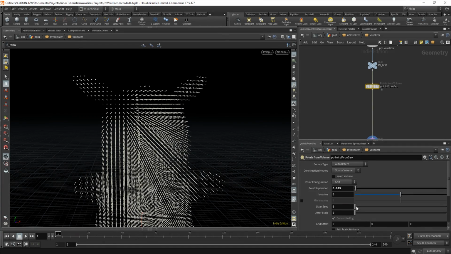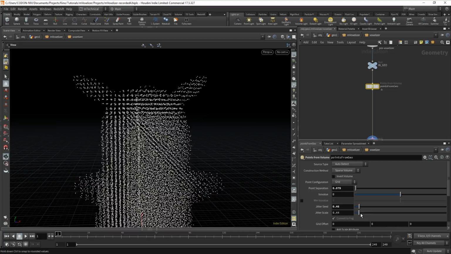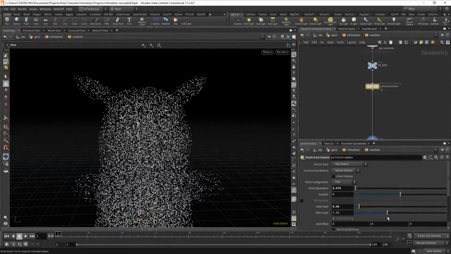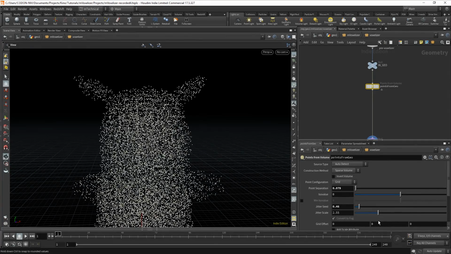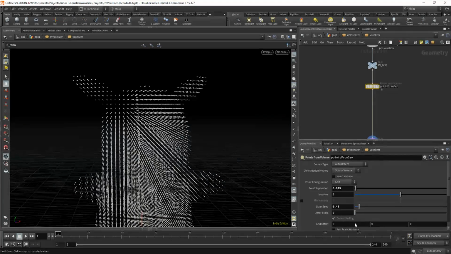And the other thing that I'll use later is this jitter seed and jitter scale. So this jitters the points you have here, and the seed is just a seed that decides how to jitter the points, and the scale is the amount of jitter you might have. So this could result in some weird looking results, but could be useful in some cases. So we'll also use this later on.